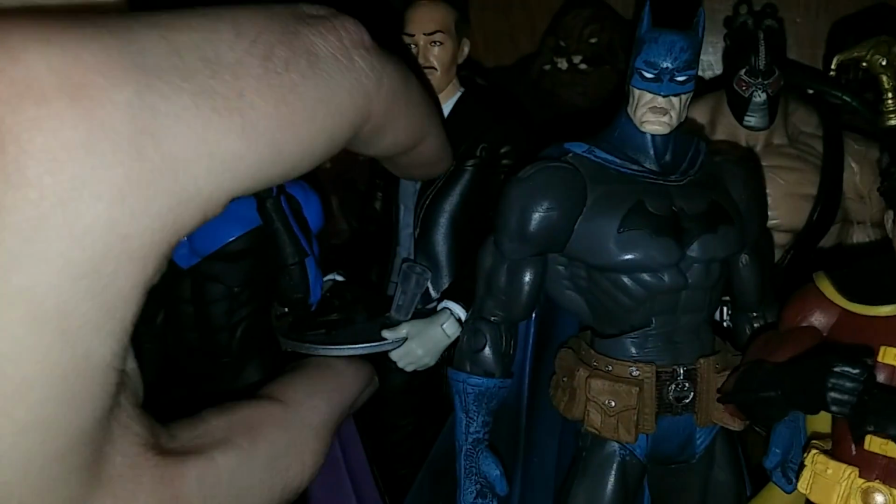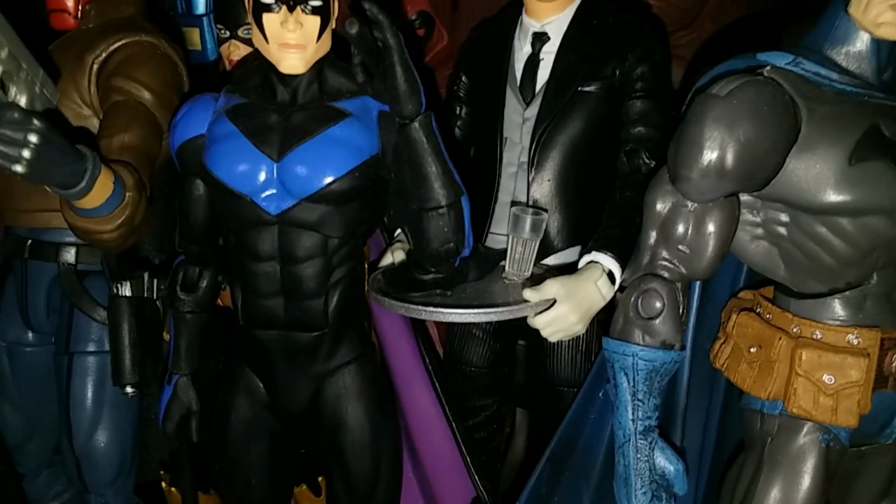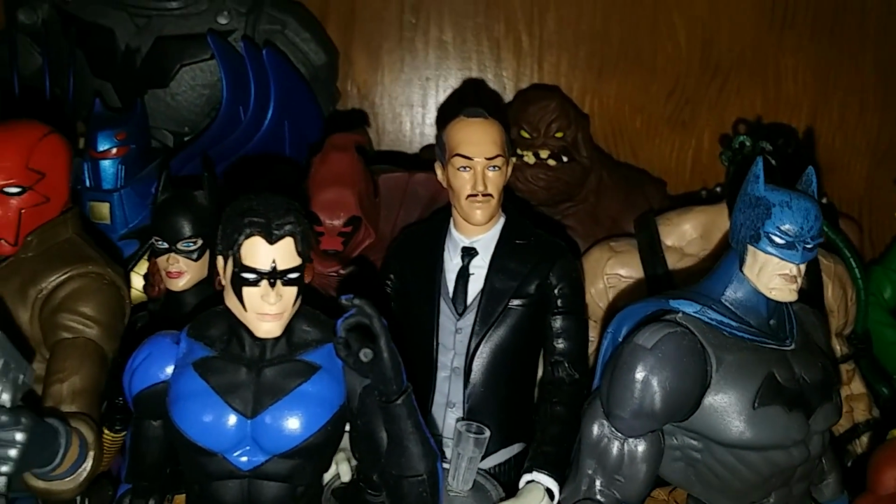I have some double-sided tape keeping the glass on there, so hopefully, there we go. And the cowl as well. It's a really good figure. I'm happy we finally got an Alfred.